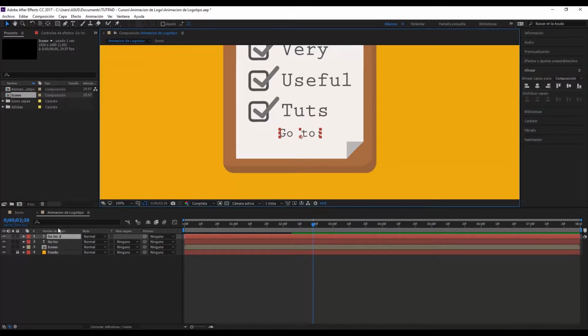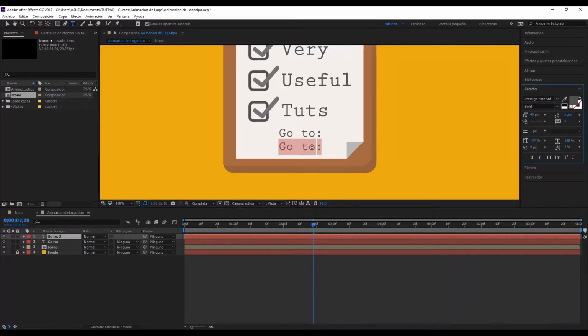Then Ctrl D to duplicate this. Now drag it down and change it to tutpat.com. I'll make the text a bit smaller, about 25 pixels.